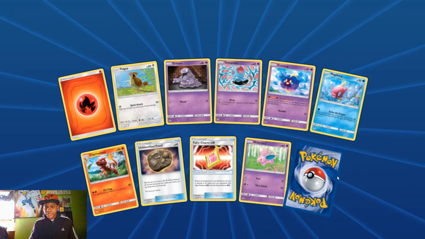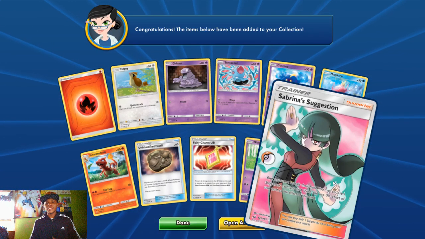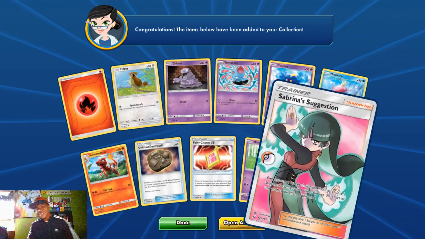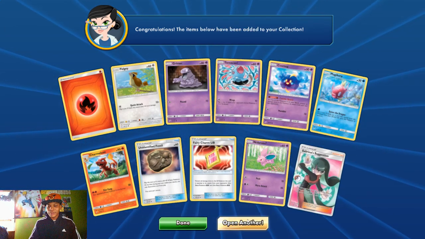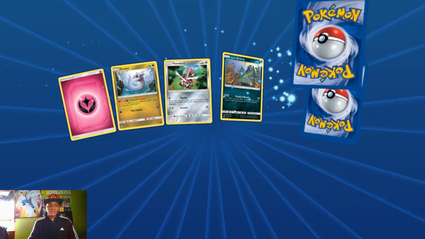Alright, there's a Nidoran. And a Supreme Suggestion Full Art. Let's go. I wish I got that in real life. Like, where was all these good pulls in real life? IRL, I don't get these pulls, guys. It's always on PTCGO. That's my third one. That's my third full art here.